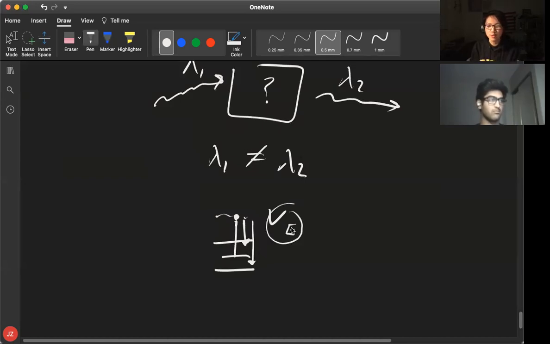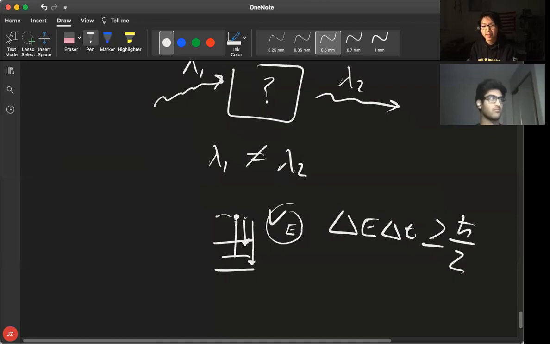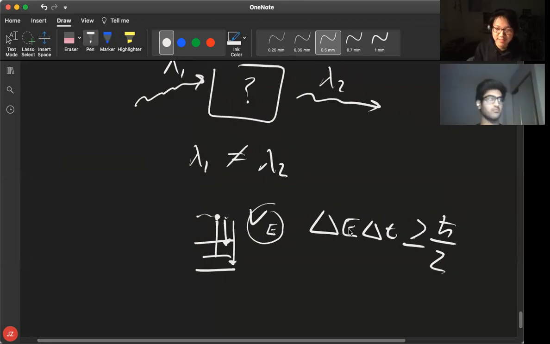And so why is this virtual state permitted? Why is this even permitted? Well, we're going to have to go back to the Heisenberg uncertainty principle. There's this relation here, delta E is greater than h bar over 2. Basically, this is a property of quantum mechanics. The more common expression would be momentum and position, so delta p, delta x.